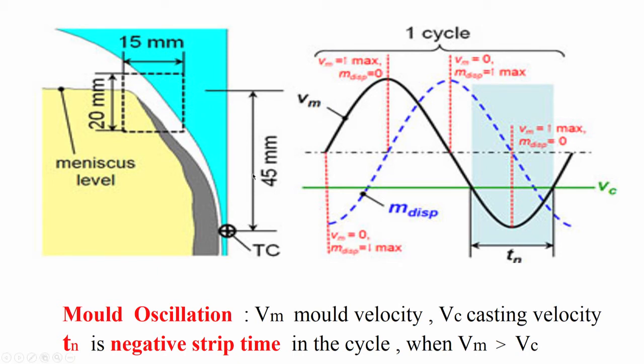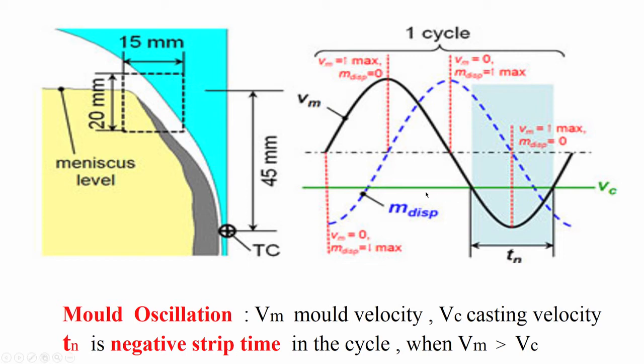Again, I have shown one cycle. This blue dotted line is the Mould displacement, the black line is the velocity of the Mould. Just see, there is a 90 degree phase difference. When the displacement is 0 here in the cycle, the velocity of the Mould is highest in the upper direction. Again, when the Mould displacement is maximum, that means at the top, what is going to happen to the Mould velocity? It is 0 here, so it is changing over from top to bottom. Then again, when the Mould is at the neutral point, that means the displacement is 0, you have the maximum Mould velocity going towards the bottom.